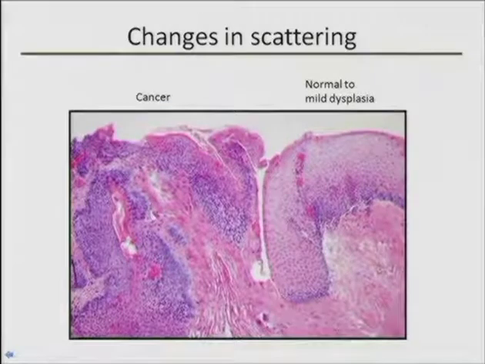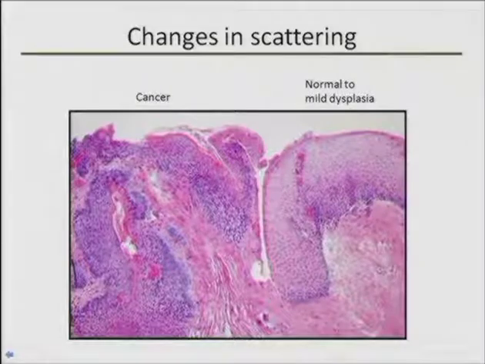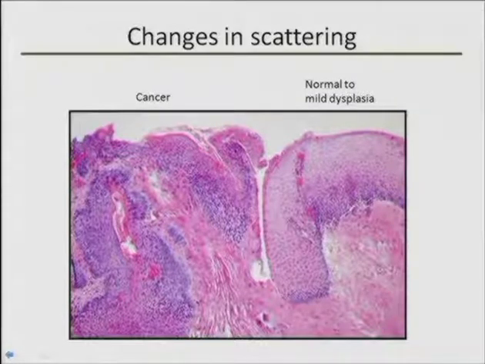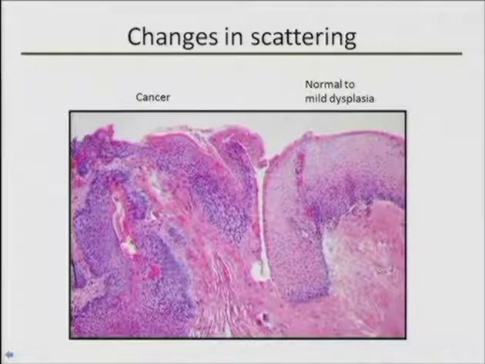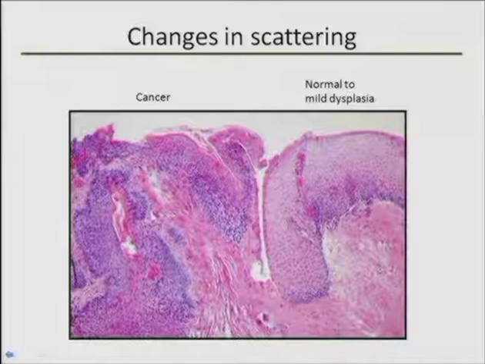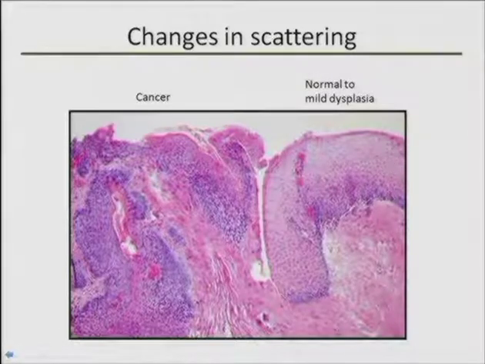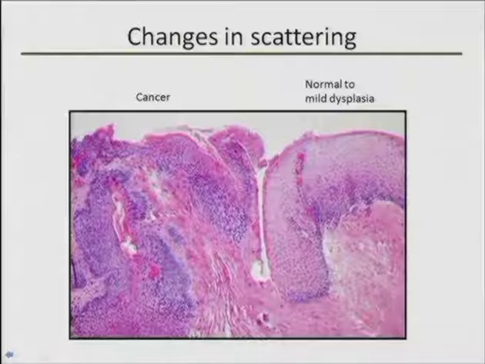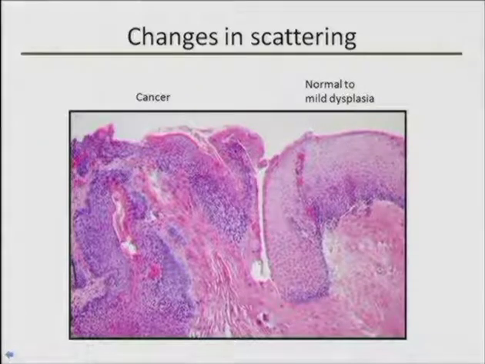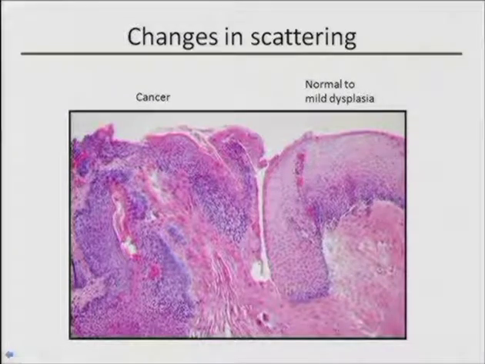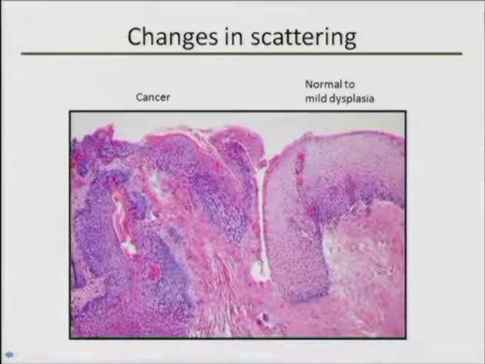One optical property that changes with the progression of disease is optical scattering. You can see in this histopathology slide on the right side a relatively normal epithelium. This is from floor of mouth. The epithelium is a few hundred microns thick. Below the basement membrane, you see the supporting stroma. And on the left side, you see cancerous tissue with higher nuclear to cytoplasmic ratio, pleomorphism, and a breakdown of the ordered layered structure that you see in the normal tissue. So as you can expect, the tissue on the left is going to scatter light much differently from the tissue on the right.